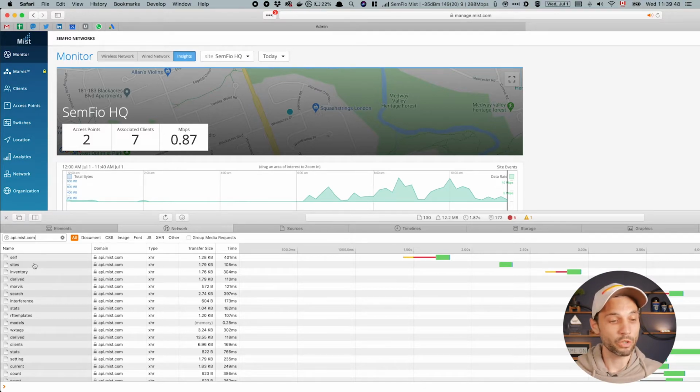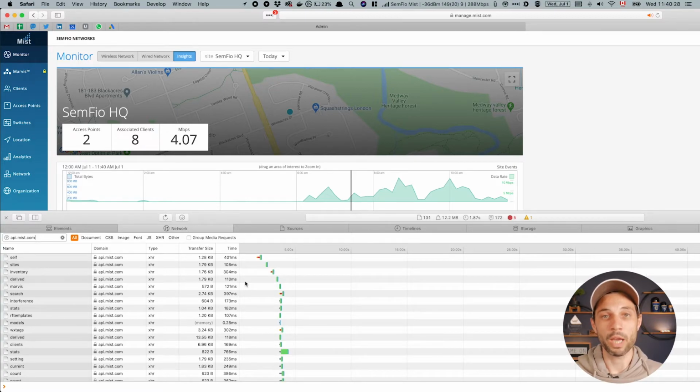Let me show you one specific example where we'll be able to dive within one specific API call, so you can know exactly which API call is made, and that can speed up the process when you're writing your own script instead of going back to the documentation and figuring out exactly which API call you need to make. Is it a put, is it a get, what type of URL do I need, what type of data do I need to send to the Mist dashboard. In order to figure out all of that information faster, you can just use this tool and pretty much copy what the dashboard does.